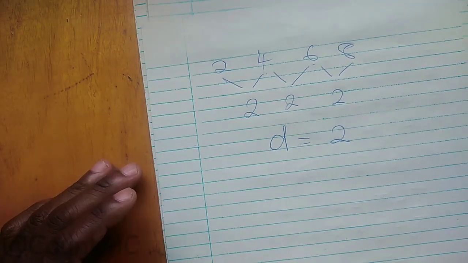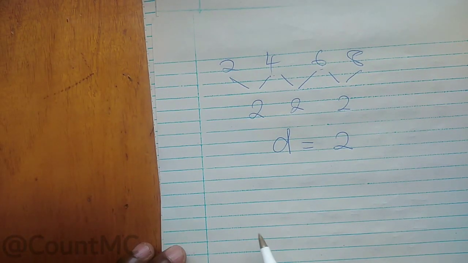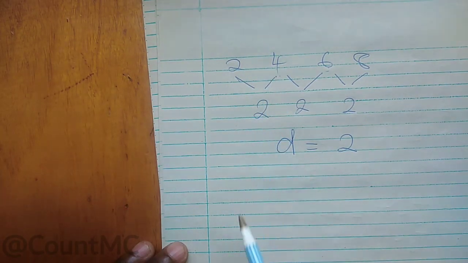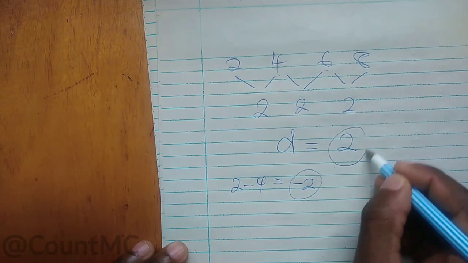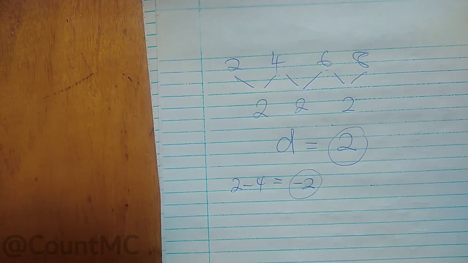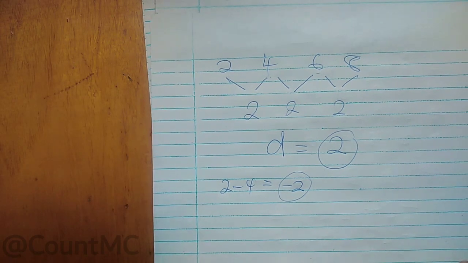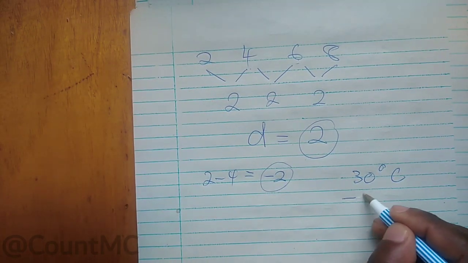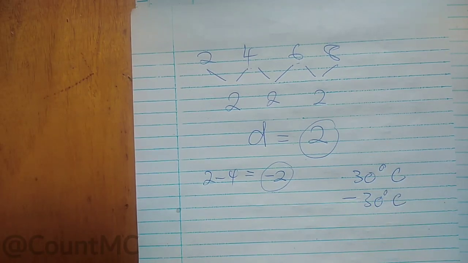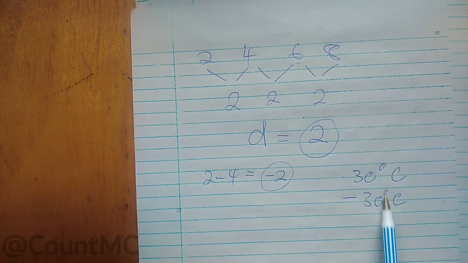I want you to take note of this. It will be wrong if you say 2 minus 4, because 2 minus 4 is going to give you a minus 2. Minus 2 and 2 are not the same. Okay, if someone tells you to go and put the air condition in your room to 30 degrees Celsius and you go and put it on minus 30 degrees Celsius, I don't think you agree that things are going to be fine or things are going to be the same. So because of the negative sign, the difference is 60 degrees Celsius in error.